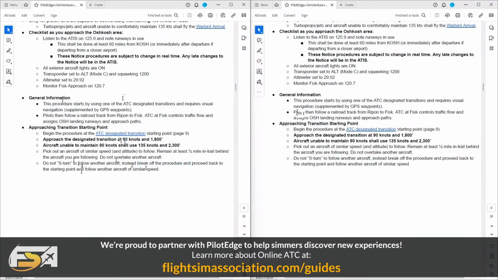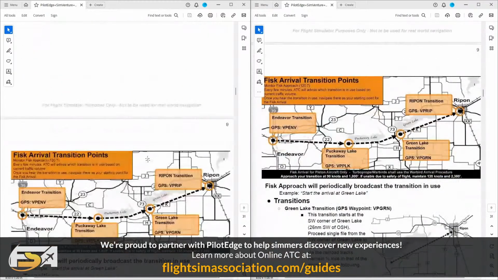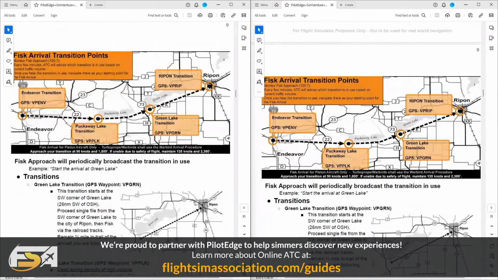That's why, like I said earlier, make sure you have plenty of time to fly this event. Otherwise, it's not going to be favorable for anybody. So let's talk about transition points. This is how you're going to join the Fisk Arrival.